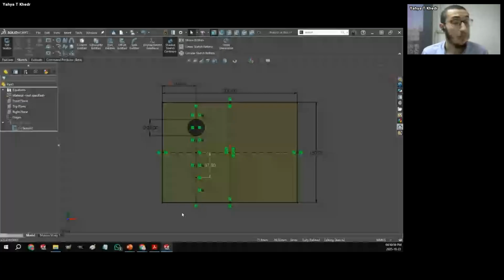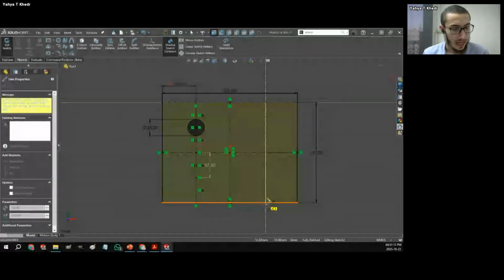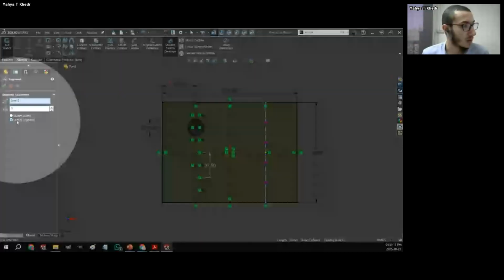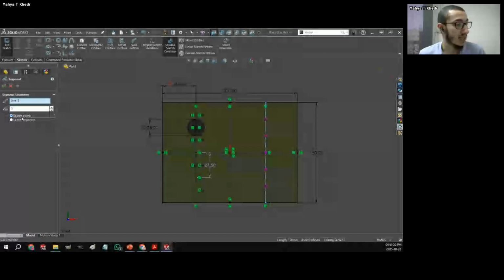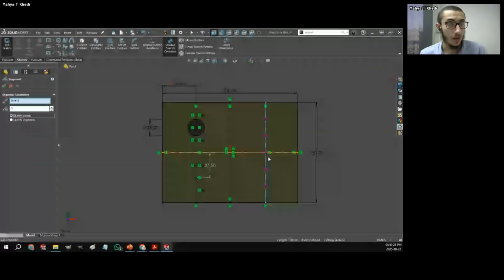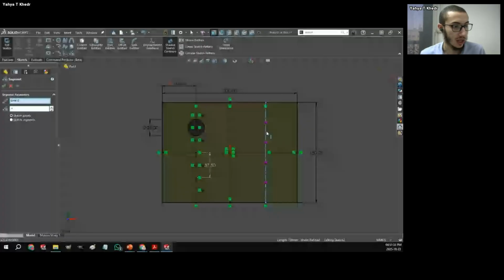But by the way, there was a very easy way that would have saved me a lot of time if I had done it a bit differently. So let's say, for example, I do the same thing. I now have my center line, as you can see over here, okay? And I'm also going to use this segment tool, but instead of doing it with the sketch segments, I'm going to do it with the sketch points, right? If I select 5 points, but I only need 4 points to divide it into 5 segments. So now I make it only 4. Now, as you can see over here, it's going to be 1 segment, 2 segments, 3 segments, 4 segments, and 5 segments, just as I want, but with only 4 points.